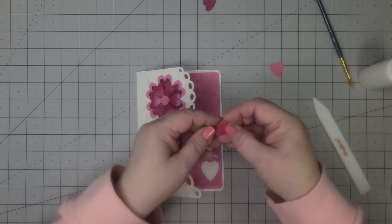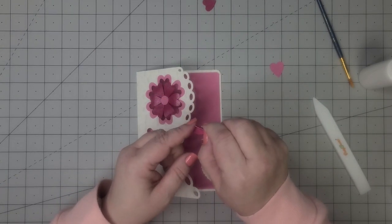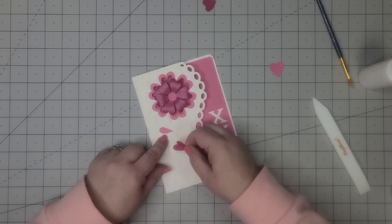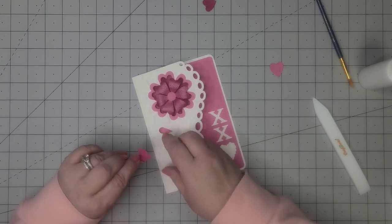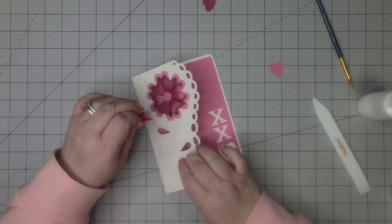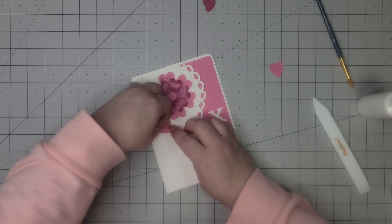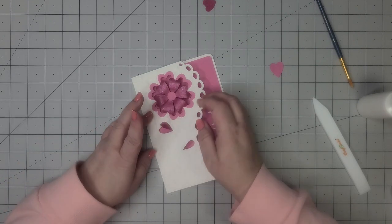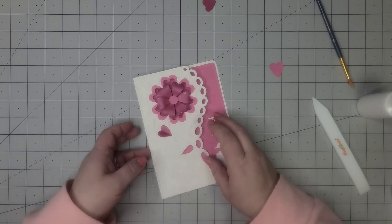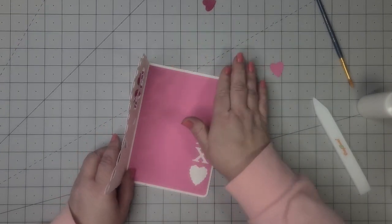Now these little hearts are actually scored in the middle, so we're going to fold them over. And I did actually have to ink the edges of these because this was white core paper, which I wasn't thrilled about, but it's all I had handy. Now, since this is half of a heart, we're going to put glue on the opposite half and fold it in half. I'm going to line it up with the tip, right with the edge of the cut out heart, like that. You get a little bit of peek under there, but not a lot. And I got some glue under there, so that's easy enough to get rid of, no big deal.